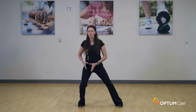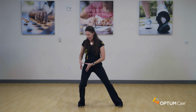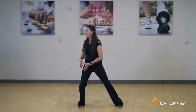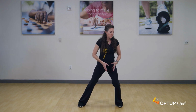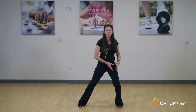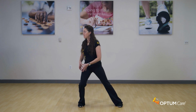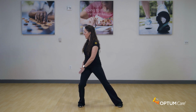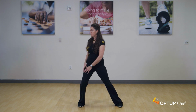I shift over to one side. I'm going to bring the hands into that side as well. So I'm trying to put all my weight in that hip. Then I'm going to come to center, and I'm going to shift and bring all my weight to the opposite hip. Hip over heel. So I shift, not only weight, but then I'm going to see if I can give a little turn. Maybe I can put my hands on the outside of the thigh, tailbone under, and I can look out to the side.